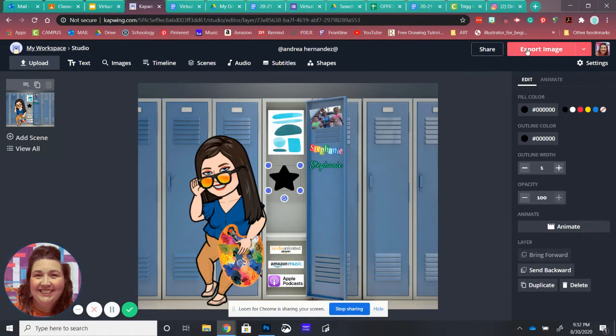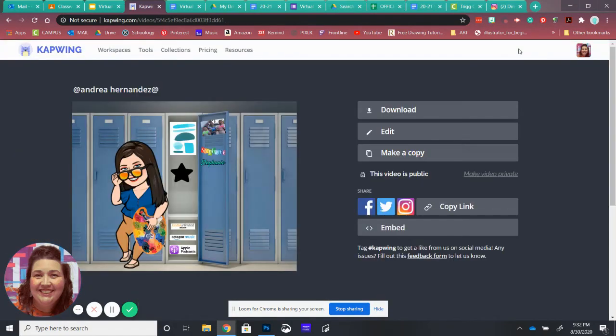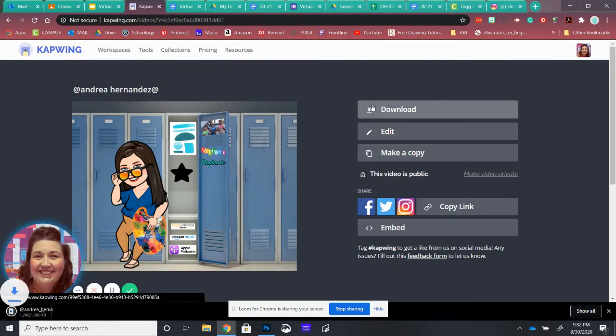When you are finished, you want to export image, and then you're going to download it. When you download it, right here in this area, there's going to be this Capwing logo. Okay, so you'll download it, and then something should pop up right about now saying you're going to have a Capwing logo on it. Would you like to sign up? It's free. And so I signed up. I have a free login to Capwing, and that's how I'm able to get my images now without the logo.